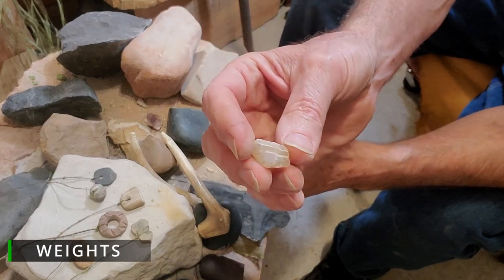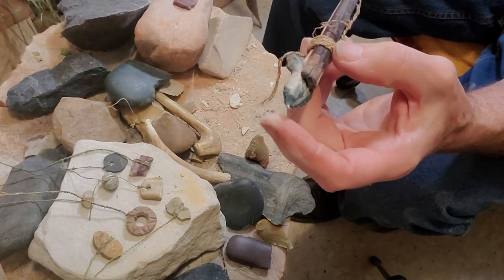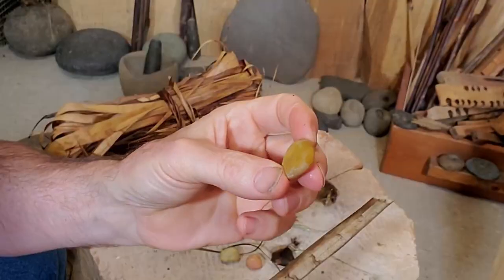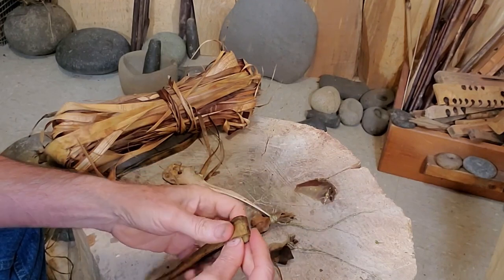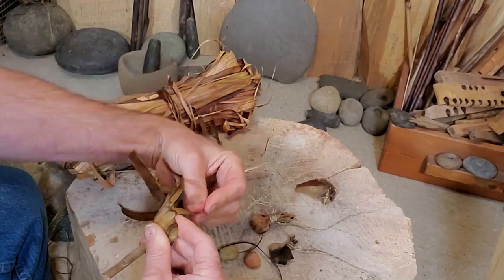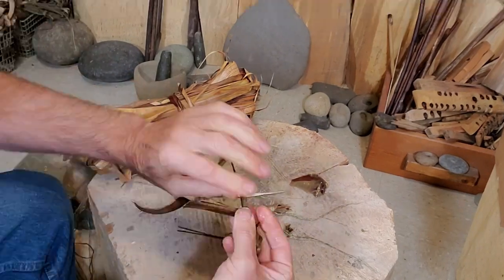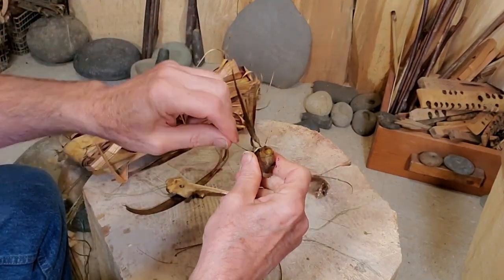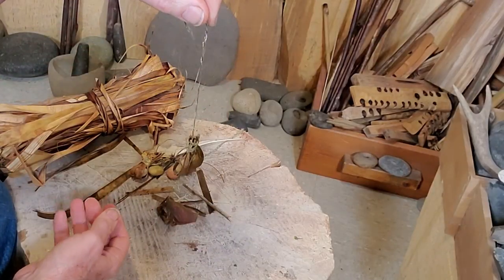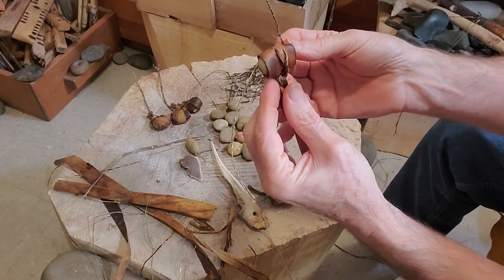Now let's talk about fishing weights. Chipping grooves into stones makes effective weights, but that takes a lot of time, just like drilling through stone. This green drilling stone is a mix of jasper set in the end of an ocean spray chute. Considering the time and effort to make these weights, it's disheartening to lose one on a snag. So we had the idea to use bark wrapped around stones — and that actually works extremely well. This bark is the inner bark from a cottonwood tree. The stones need to be a bit larger than one might think, because nettle line is more buoyant than modern fishing line and we need to get the bait down deep enough, even in current, where fish are more likely to bite. We tie the wrapped stones with a cord to hold the bark together and attach it to the fish line about two and a half to three feet up from the hook, using a cord that will break before the leader but is strong enough to pull through minor snags.